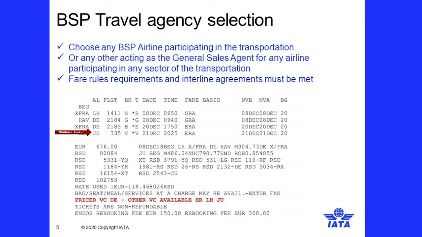So any airline participating in the transportation, it is okay to issue the document of any 3. The fare, the owner of the fare is actually Condor in this case because they are flying long haul from Frankfurt to Havana. It's their published fare, but they don't fly to Belgrade. They cooperate with both Lufthansa and Air Serbia. So automatically the system Amadeus said priced with validating carrier Condor. This is how we know what the system chose, recognizing that the fare owner is Condor. But in case the fare rule does not say must be issued on Condor, and if it's allowing any of the participating airlines, then the agent can choose any of these 2 remaining.